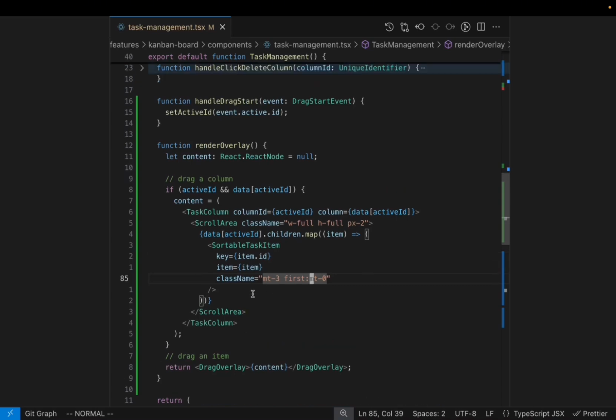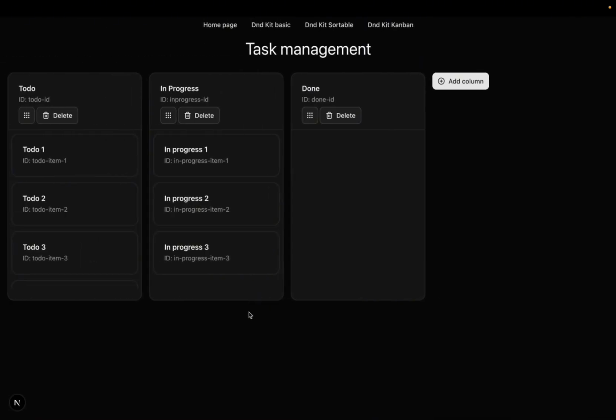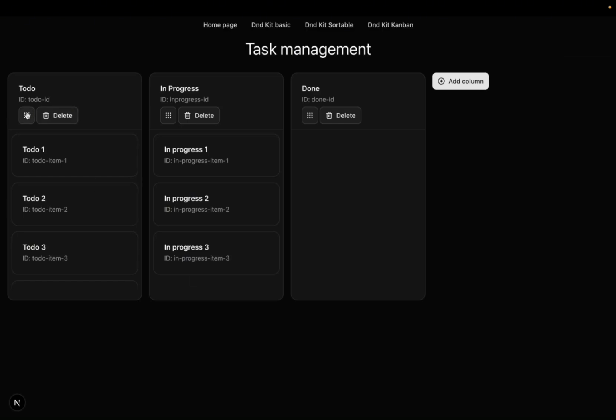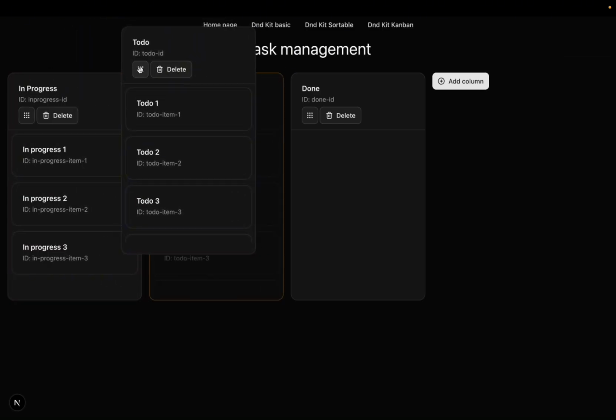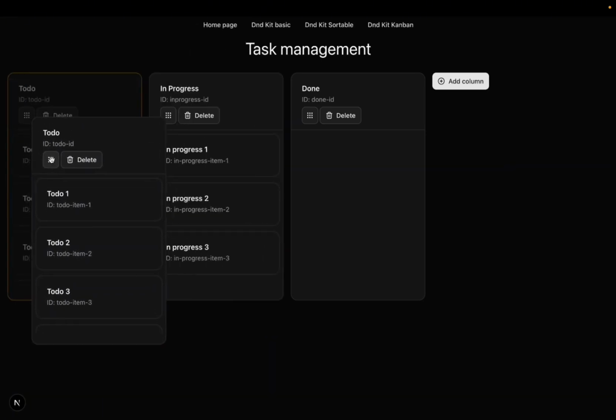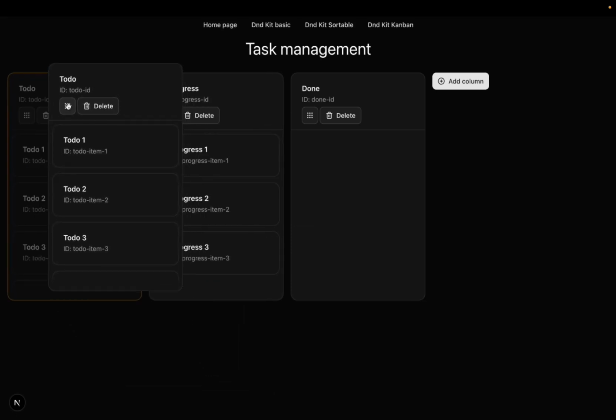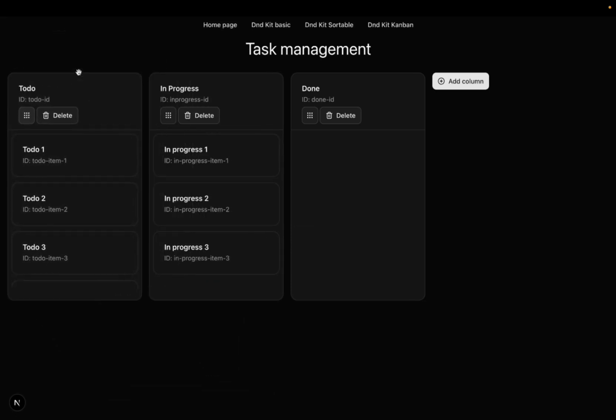Okay, let's check it out. Now I try to drag a column. You see it renders a task column. Let's do the same thing with the task item overlay.